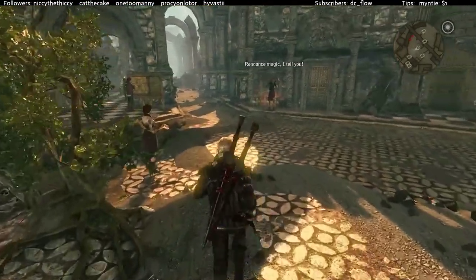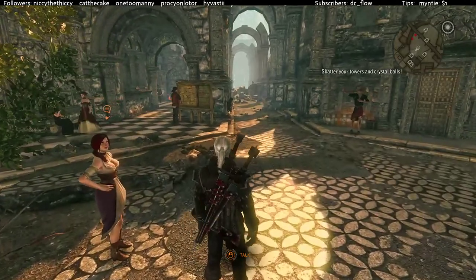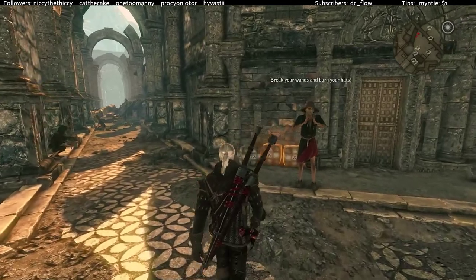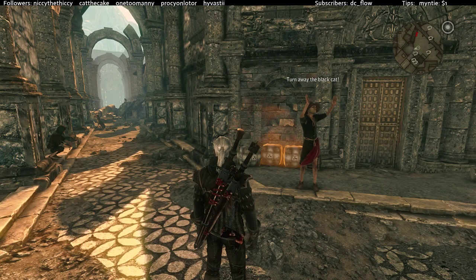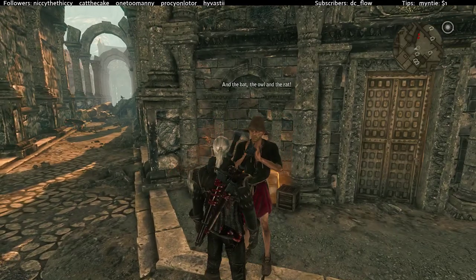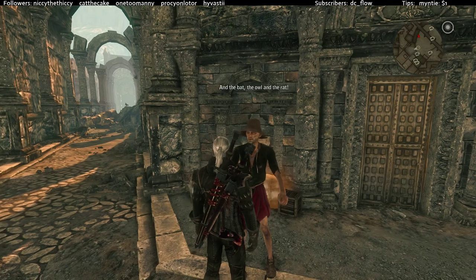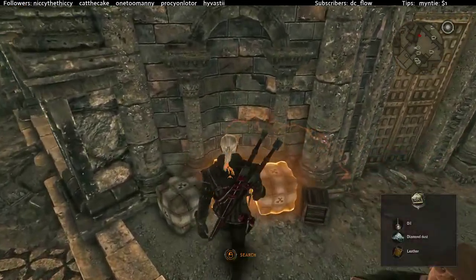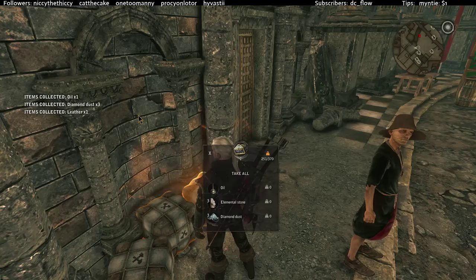Renounce magic, I tell you. Shatter your towers and crystal balls. Break your wands and burn your hats. Turn away the black cat. What do you have against the magic? And the bat, the owl and the rat. Can I speak to you? Nope. Likewise, the frog.